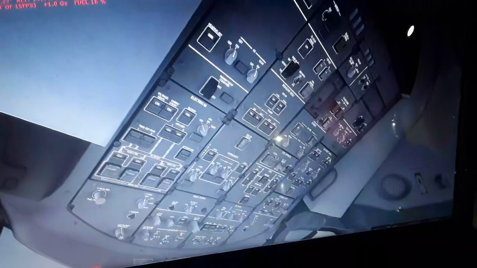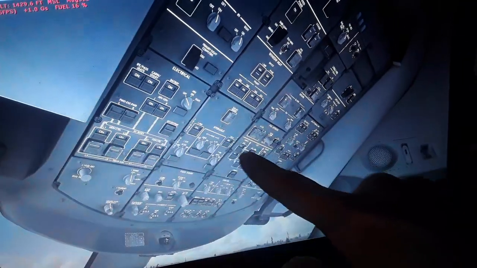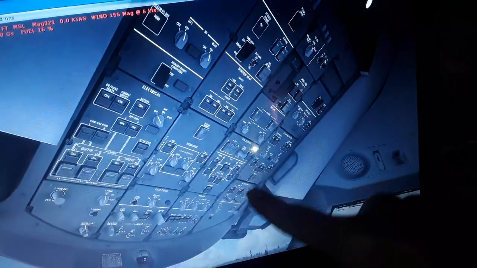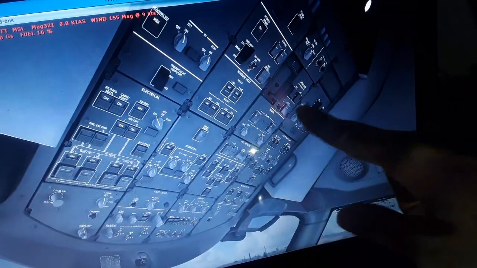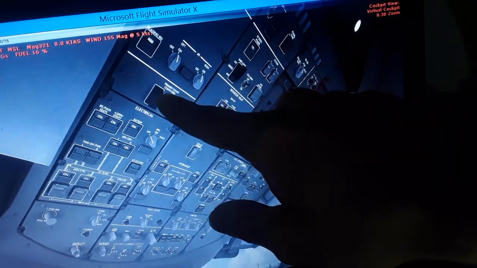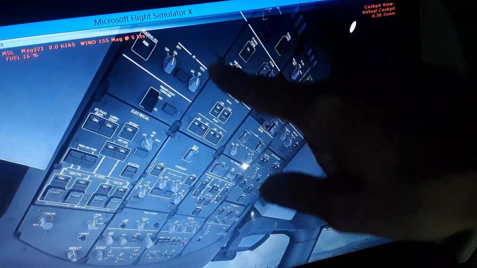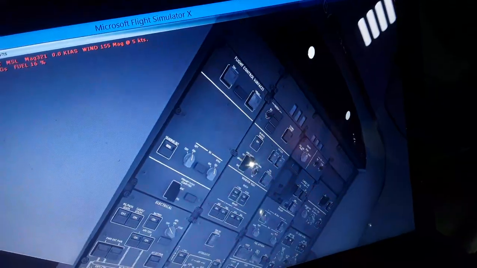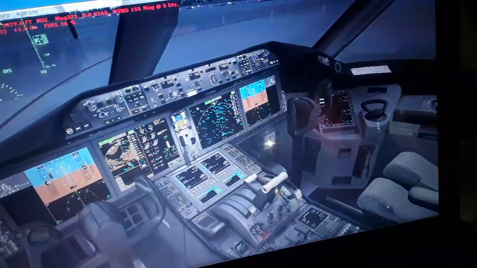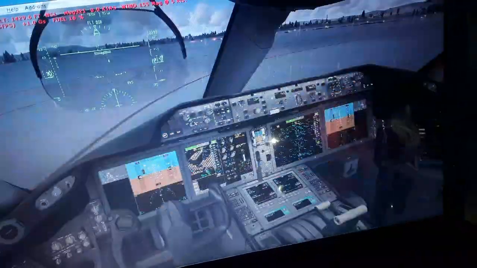You will see also the overhead panel, the electric, hydraulic, fuel system, electronic engine control for the engines, cabin pressurization system, and here are the flight control computers and air data computer. You will see later. Now many of the systems we're gonna use. So I will show you all these systems. I will make an explanation of each system one by one.